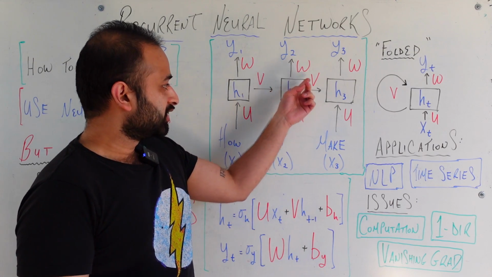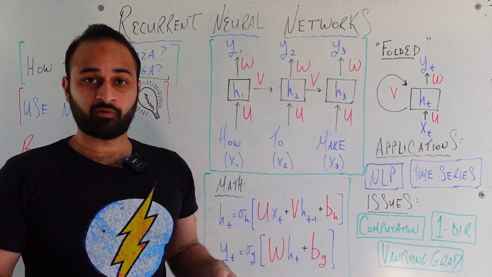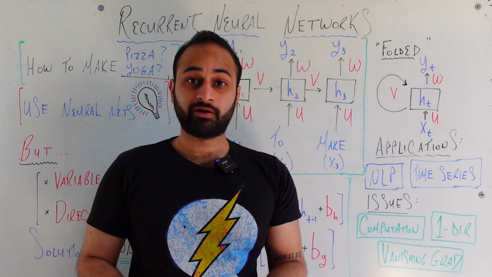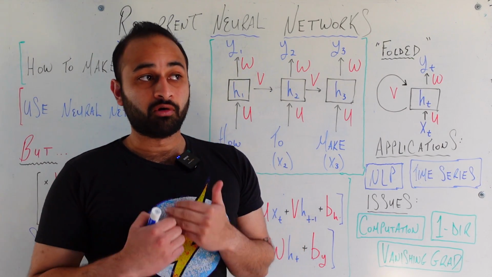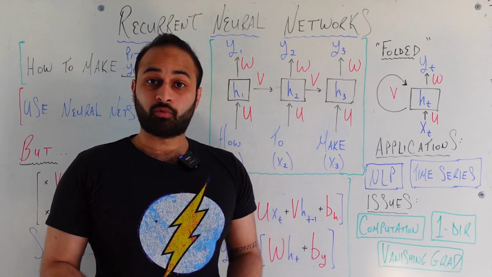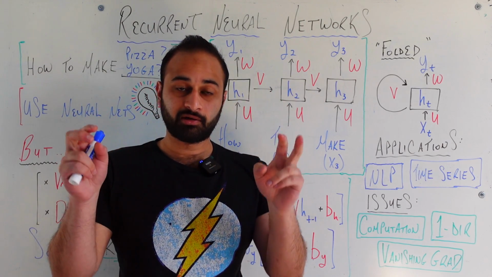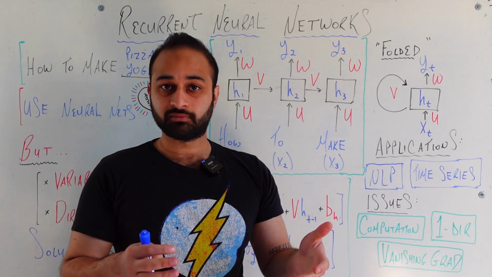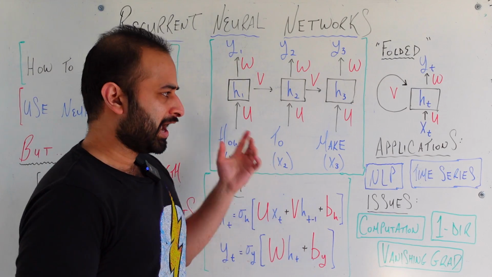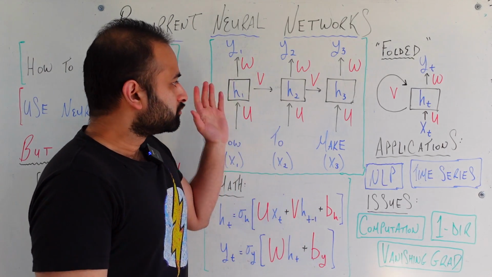And using that representation of the entire sequence so far, we apply the same linear transformation w that we did before, and we get y2, which is going to be the model's best prediction of what the next word should be, if the only words we've seen so far are now "how to." And if we've trained the model well, it should be more likely that this next word is the word "make," because "how to make" is a pretty common phrase. And it should be a lot less likely that the next word is "pizza," because "how to pizza" doesn't really make any sense. And we just keep going.